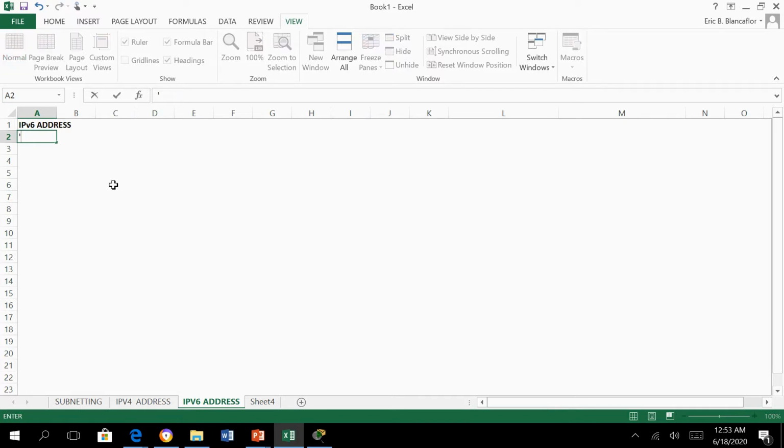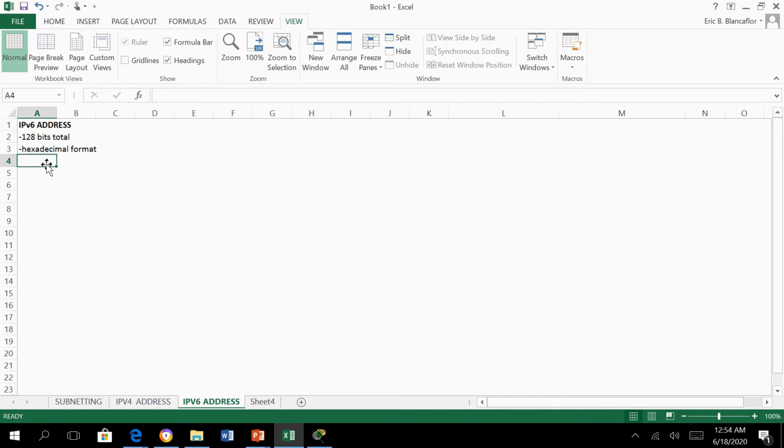First, in these addresses, the number of bits is very important. For example, if you remember, a MAC address is 48 bits, IPv4 is 32 bits, and IPv6 is 128 bits total. Take note of that. Next, its format is hexadecimal. The way an IPv6 address looks is like this.